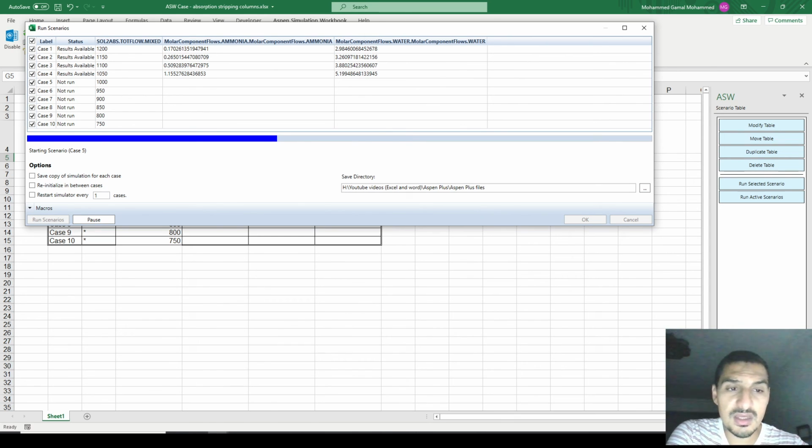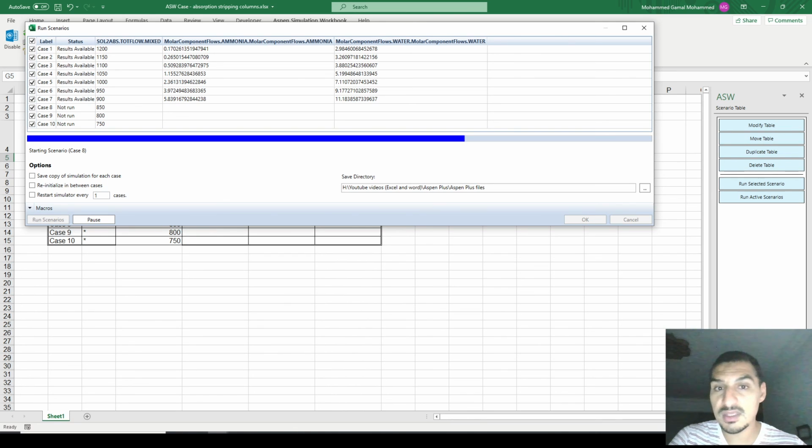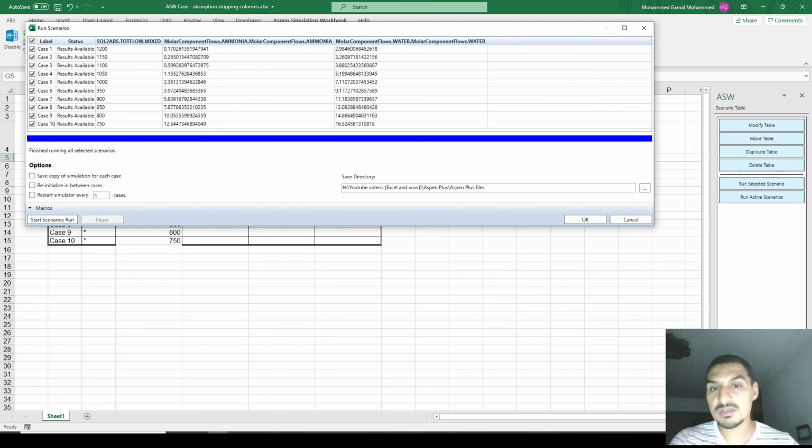So I personally find this an amazing feature in Aspen Plus, to give you the option to do everything in another software by just linking them together and see how the results are going to go. And sometimes it's easier than getting the results of the sensitivity analysis, exporting them to Microsoft Excel, and doing everything manually. So you're doing everything in one place.